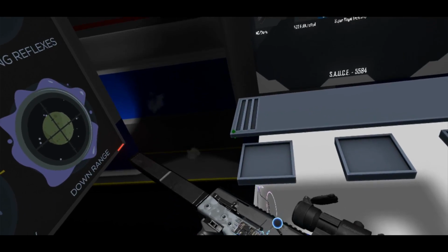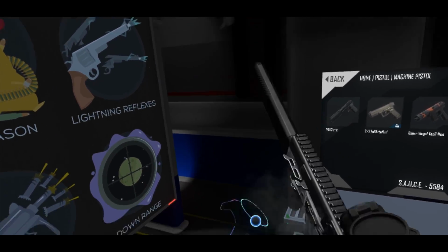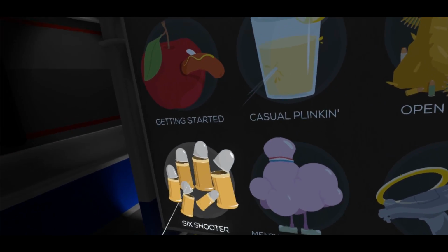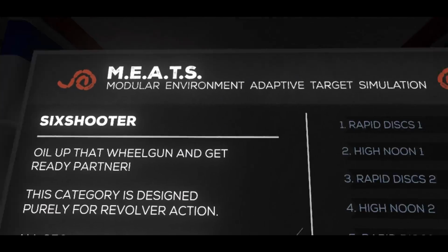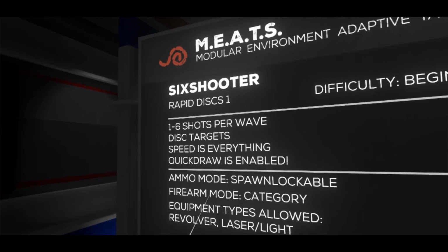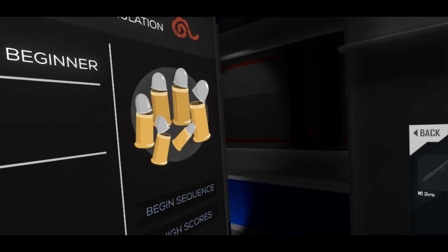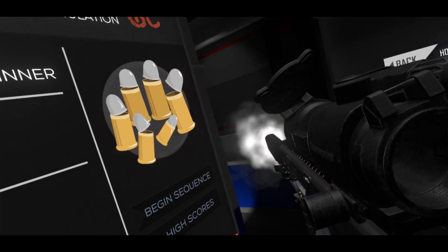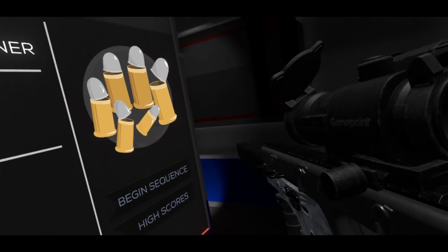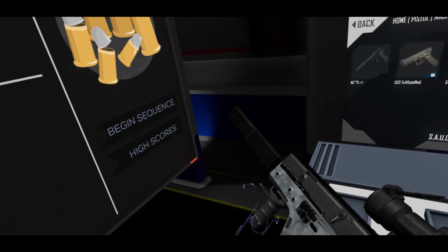Look at how fast that sucker fires. And full auto. It is a veritable bullet hose. In fact, if we select a sequence that requires reloading, which I believe, spawn lockable, we won't have infinite ammo anymore. So just watch how fast this thing tears through a mag. Out. Dump. Reload. So fast. I adore it.